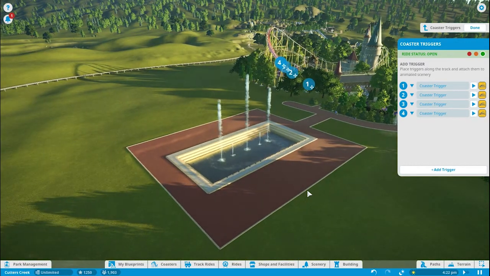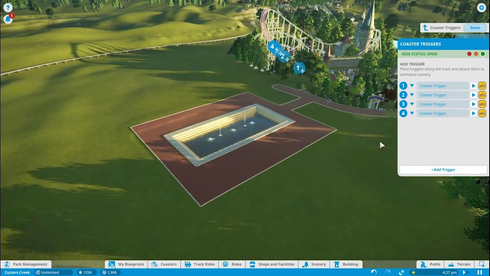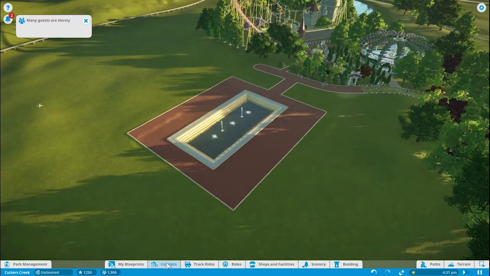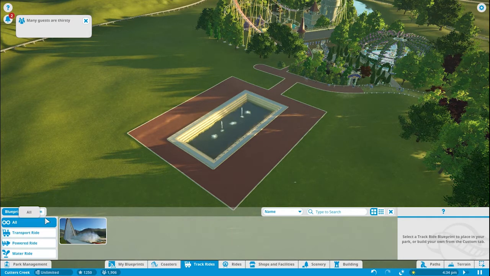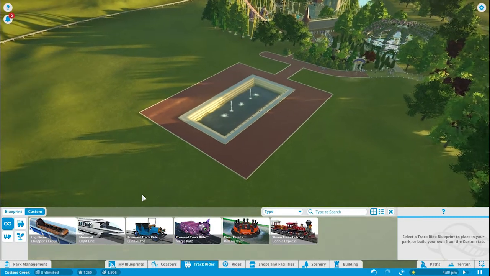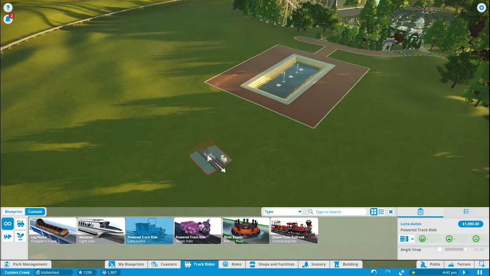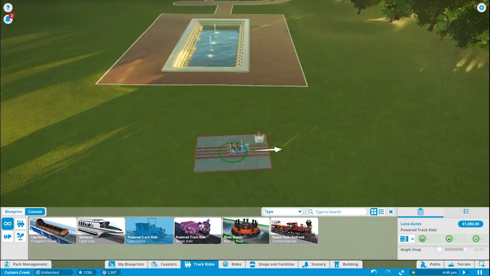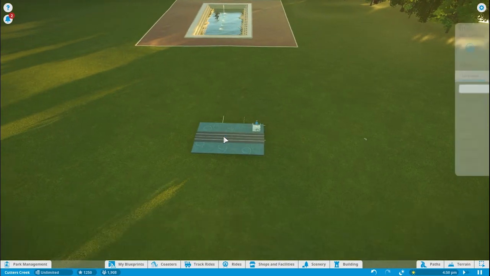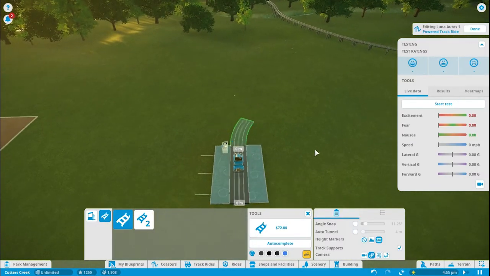Now, of course, the alternative is to create yourself a hidden ride maybe under here. Actually, that's not a terrible idea. Under here, do a very basic... I wonder how short of a ride we can make. So let's say a powered ride. Like this, right? How short of a ride can I make with this?